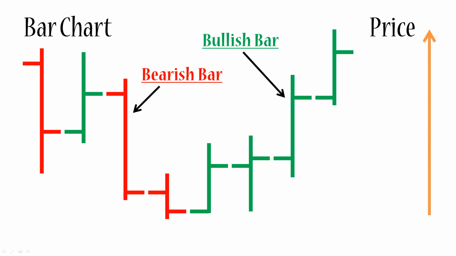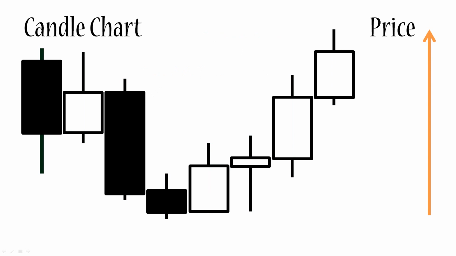So the next type of chart, and perhaps you've even heard about this one, but if you haven't, doesn't matter, is called a candle chart. And I'm just going to transition this bar chart into a candle chart and watch how this transition happens. In front of us we have the same chart, but now it looks different. Instead of vertical bars and horizontal dashes, we've got these rectangles with lines sticking out of them at the top, at the bottom, and some of the rectangles are hollow and some of them are filled. In essence, this chart carries the same information, it's just visually represented differently.